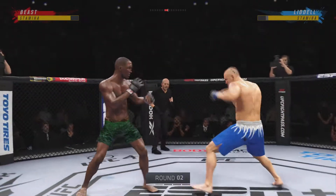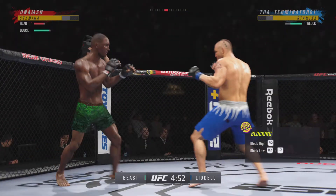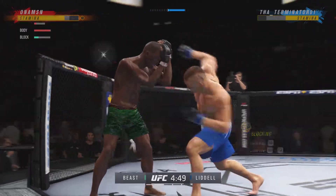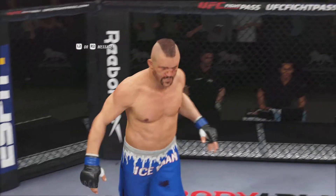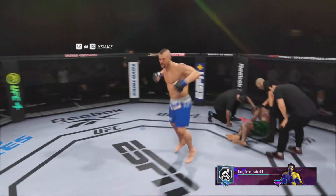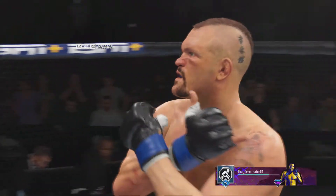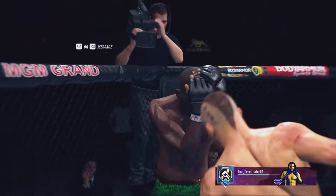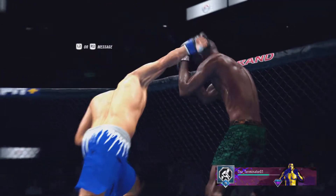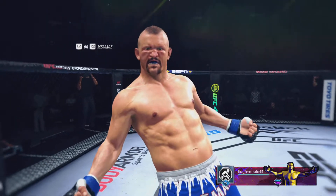Here we are, early round two. Throwing that jab — no good. He's in trouble. He's hurt. He's out. He's done. A near-perfect strike to end the fight and end the night for his opponent, who candidly may not have even seen that shot coming. Just the way he drew it up — exactly what he told us during fight week. He found a little opening in his opponent's defense and barged right through it to get the big knockout win. He's going to enjoy watching this one back. It was right hand after right hand after right hand — finally he found the one that hit the exact sweet spot.